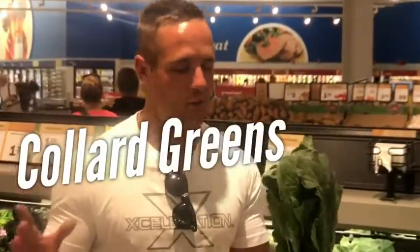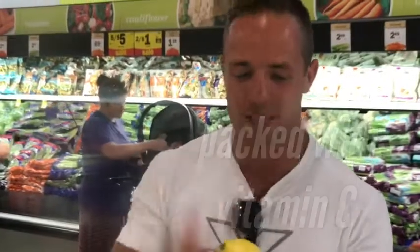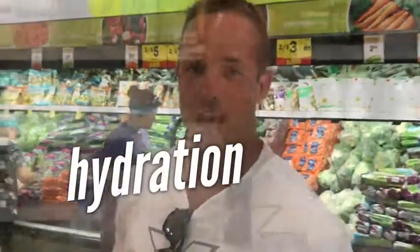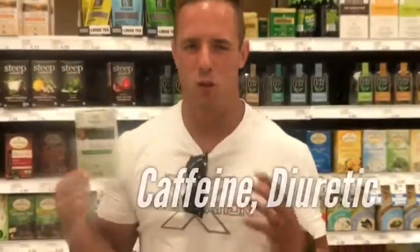You guys think this is complicated, but it's really not. I'm going for dark leafy green vegetables. Lemons — you've got to think citrus, which is a lot of vitamin C. Squeeze a little bit in your water or slice it with your water bottle, have it the whole day. Green tea — this has caffeine in it, so it's a natural diuretic, but it's also good for during and after your workouts. Load up on this, guys.